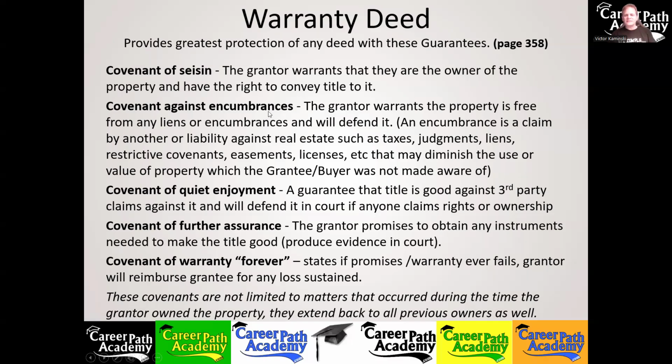Then the covenant against encumbrances. The grantor warrants the property is free from any liens or encumbrances and is willing to defend it. An encumbrance is a claim by another or a liability against real estate, such as taxes or judgments or other liens that have not been paid back, restrictive covenants, easements, licenses, etc., that may diminish the use or value of the property, which the grantee, the buyer, was not previously made aware of.